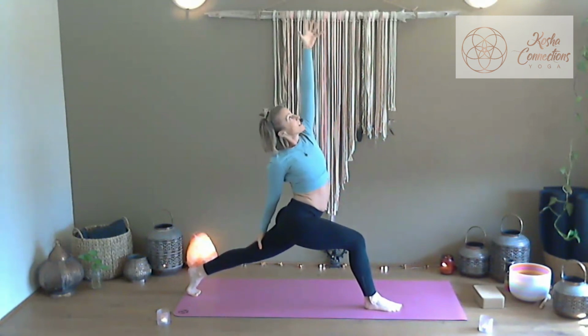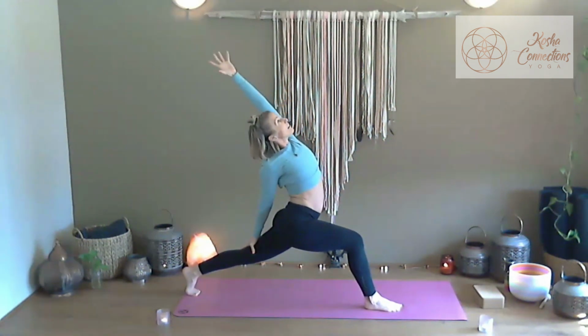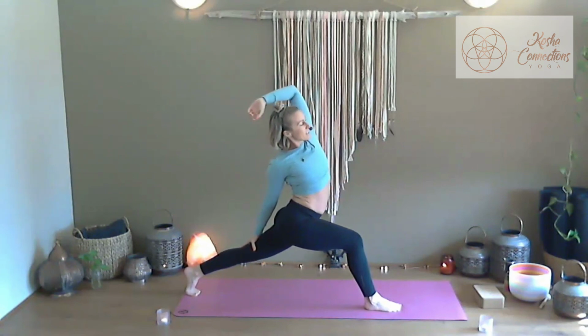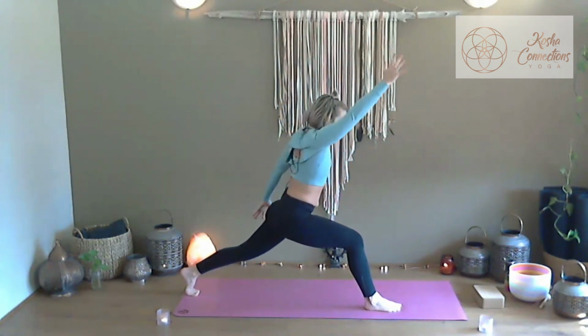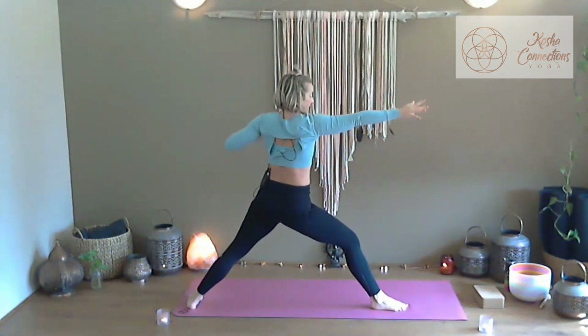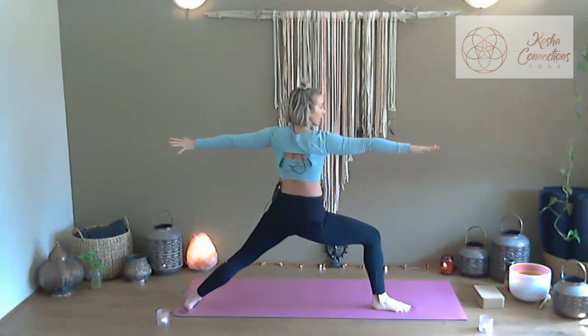Right arm draws all the way back to meet the leg, the left hamstring, and take the gaze to the stars. Windmilling, sending your flames forwards. Left arm spirals forwards, below and to the back of the room. Right arm overhead. Rotate, and we're finding our warrior 2 now as you sink nice and deeply down on the right. And take a breath.